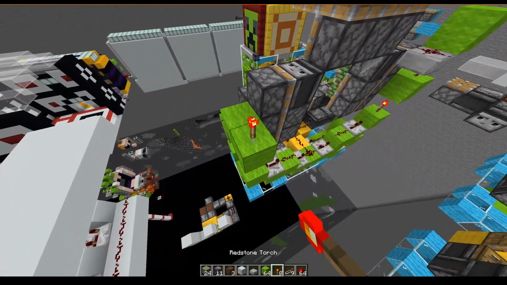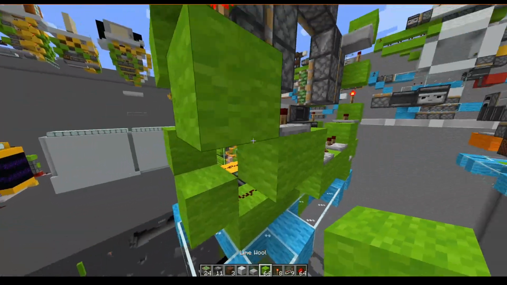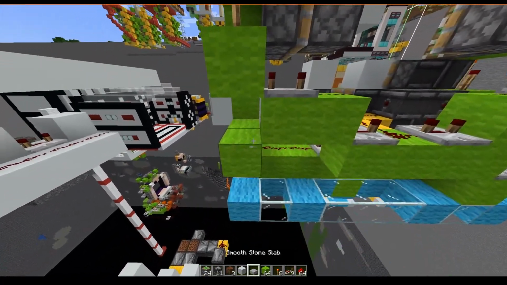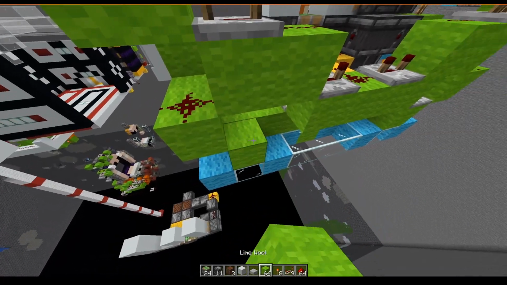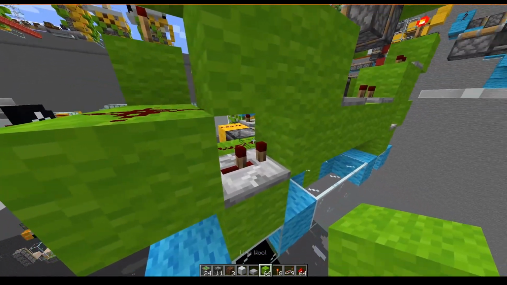4-tick repeater, block, torch, block, torch, block, slab with redstone dust on it, and then our delay circuit by below this repeater, block with redstone on it, block with a 2-tick repeater, and then just a block. So it powers this redstone.